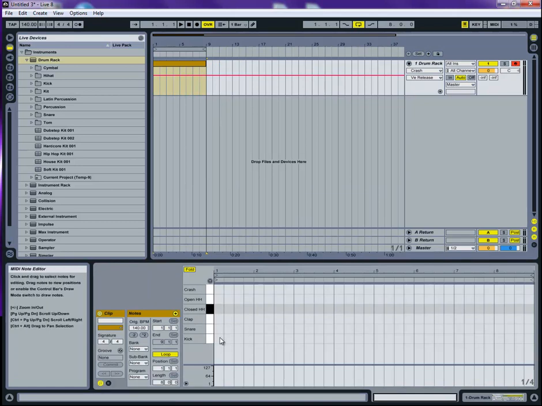So the first thing I usually do is I set up a basic pattern. So I just double click on the first beat of the bar, then I drag it out so it's a half note. So our kick is a half note, and it plays on the first. Then I'll control click and drag up while holding control to get the snare, and do that with the clap as well. So it's overlaying.